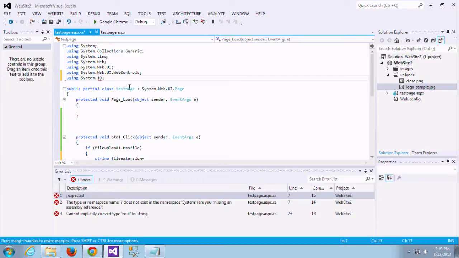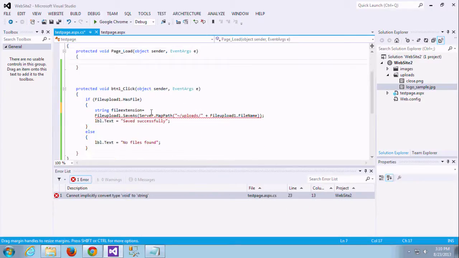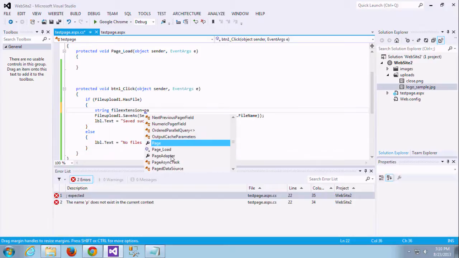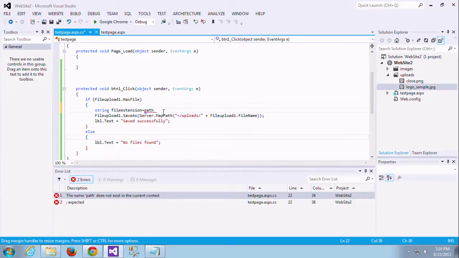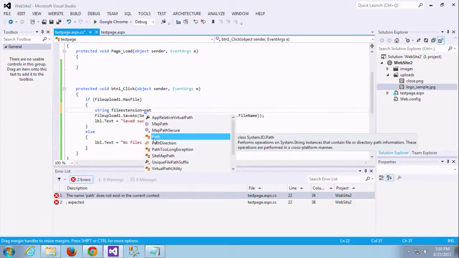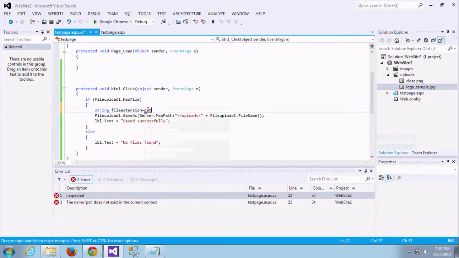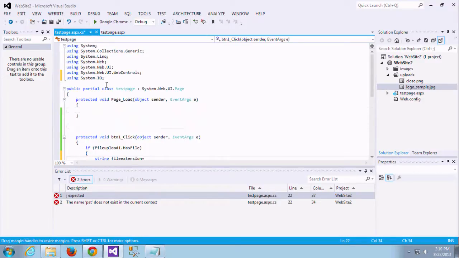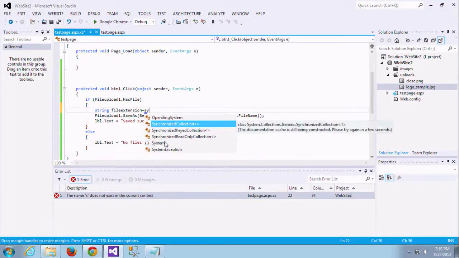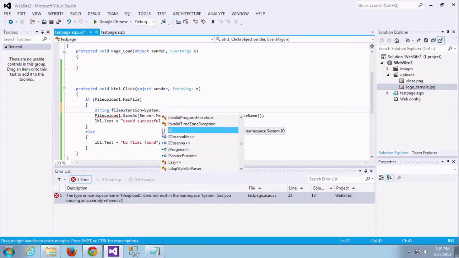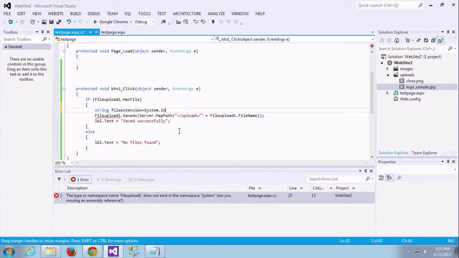I'm just adding the namespace here. If you have any little bit of doubt, I will add it directly. It's a little bit confusing for beginners, I think, so I'm deleting this kind of thing. You are understanding, right? System.IO contains the path location. We need to get the path of the file, so I am deleting this namespace and instead directly calling System.IO.Path.